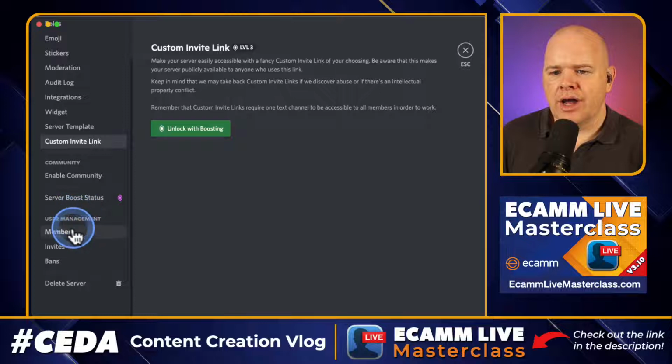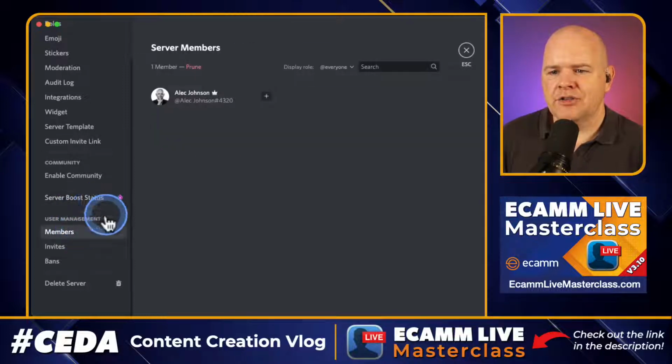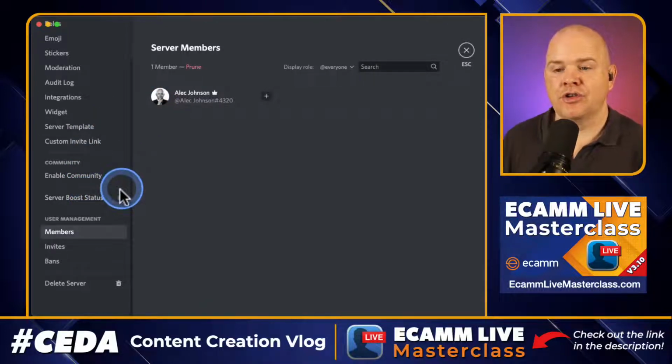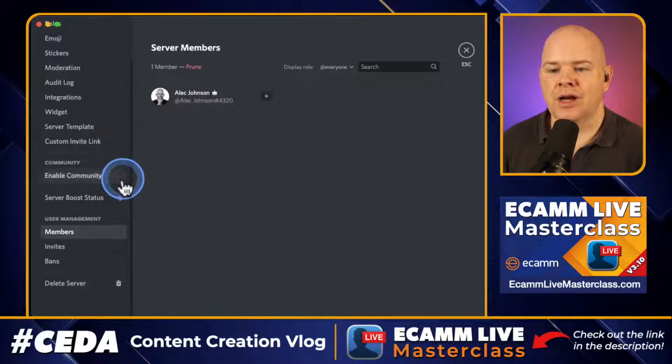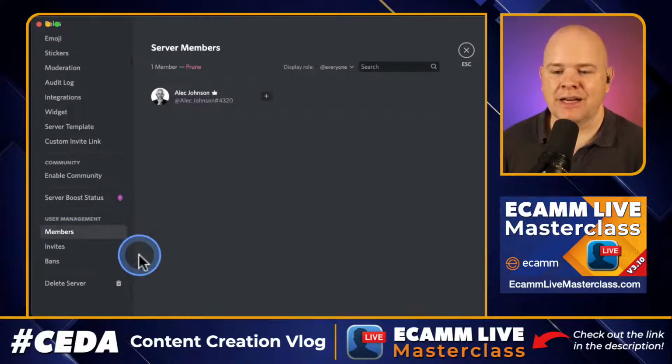And so where are we? So then we've got the member management in here where you can manage different members of the server itself. So this is rather than the people that are on your server, this is actually users who have access to manage users.